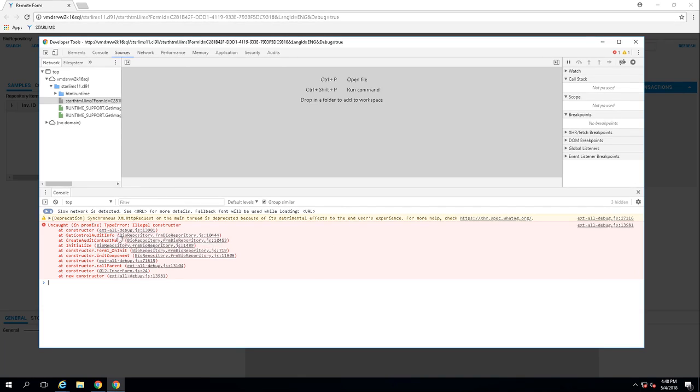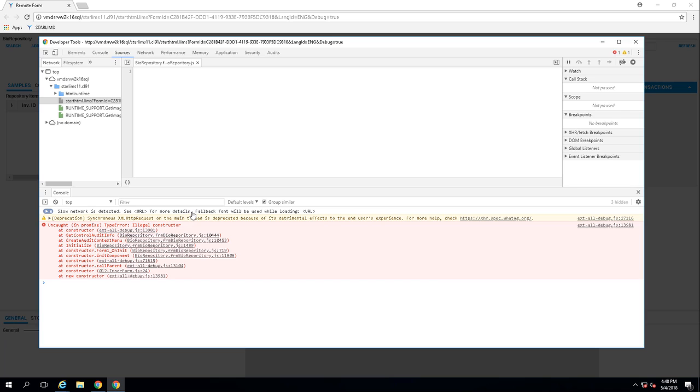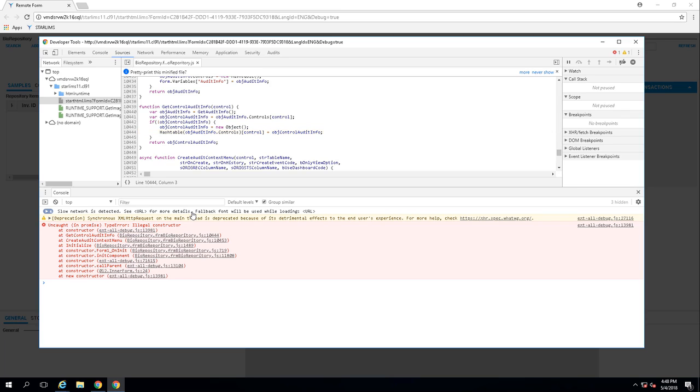Already we have more information. We have the entire call stack. So not only that illegal construct, but a lot more information. Most importantly, we can click on this hyperlink, which will take us to the exact location in code where the error happened. The error is on that line with hash table. And what do you believe is causing this error, Claudio?